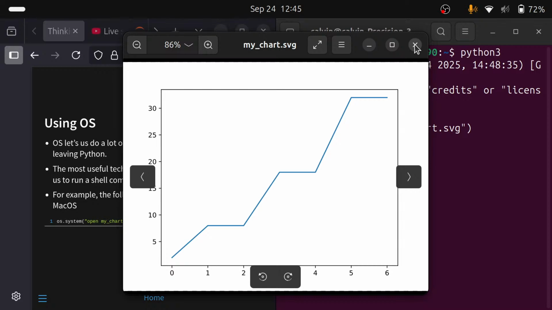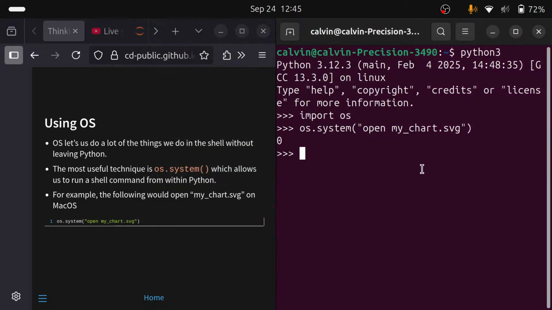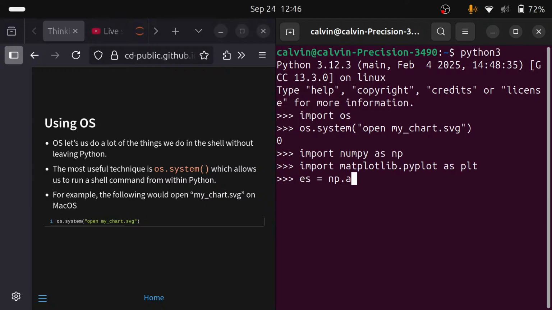Oh, so I don't have to leave Python to do this, which means I can plot different things. So let's imagine we lived in another world where I'm going to import NumPy as np. I'm going to import matplotlib.pyplot as plt. And what is something else we should plot other than the number of electrons? Number of protons? Now that's going to be the same, isn't it? np.array. I'm going to plot my first 5 favorite prime numbers because it's something I thought of quickly.